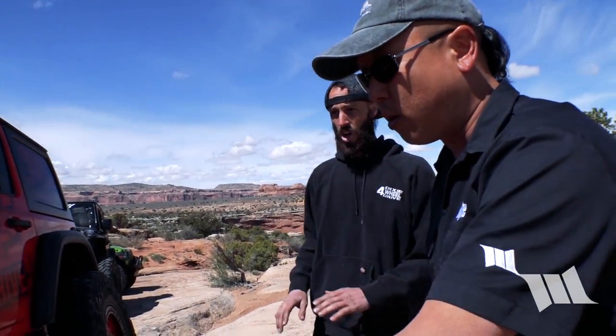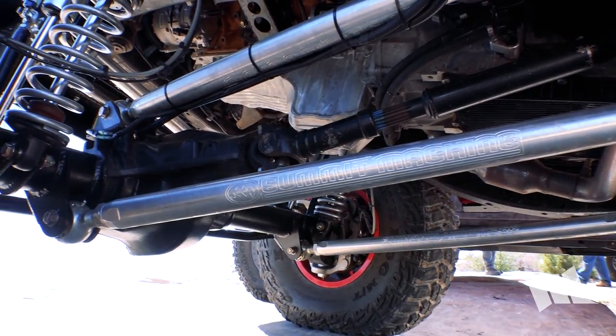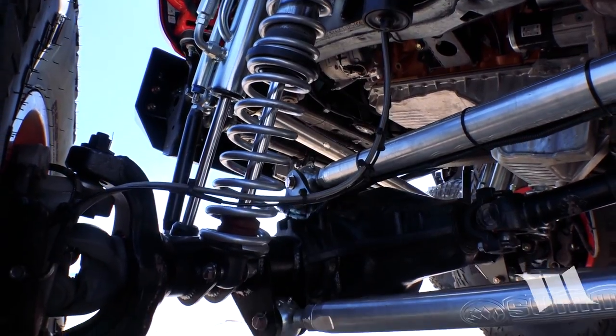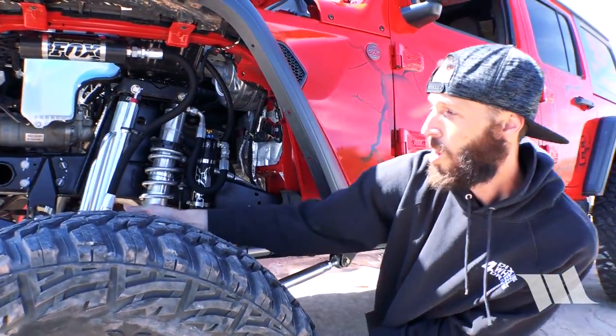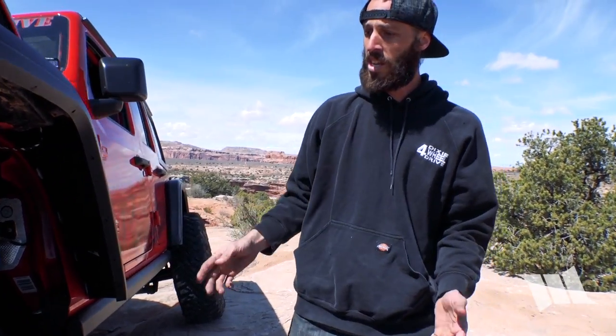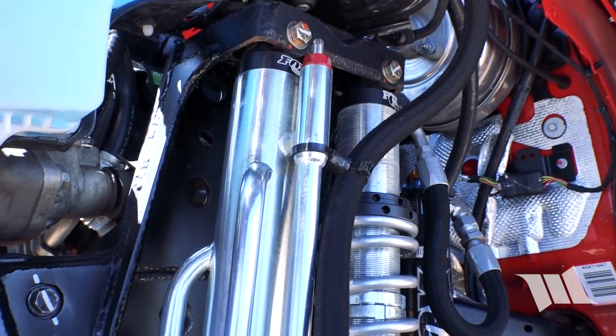Looking at the coilover towers and control arms — these are all yours? All right, so we use machined solid two-inch aluminum 7075 links with billet flex joints. It's a Fox 2.5 coilover and a 2.5 triple bypass — ordered custom so we could split it to clear the sway bar. We went with all FK rod ends to make super strong sway bar links. As you start getting that much travel, especially with a three-link, it really allows it to move nicely. Three links don't bind like a four-link does when you get into that much travel.